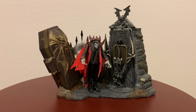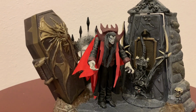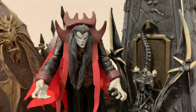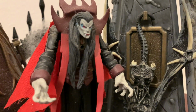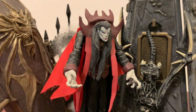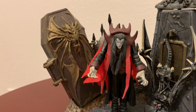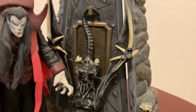We're going to hit the ground running here with the Dracula playset. And as you see here, it's a really neat setup. I've got them all compacted here together. And ignore the dust because these have been on my shelf since they were released way back when. But you'll notice that it's a very stylized version of Dracula. It's a neat little diorama sort of display here that you can stand him up in.